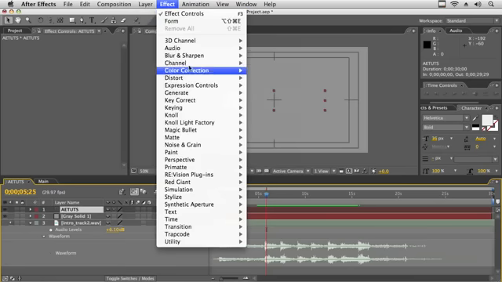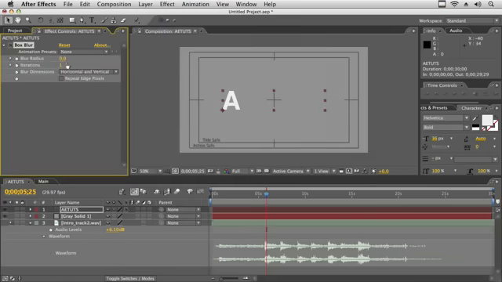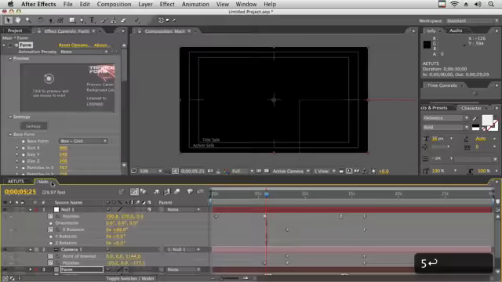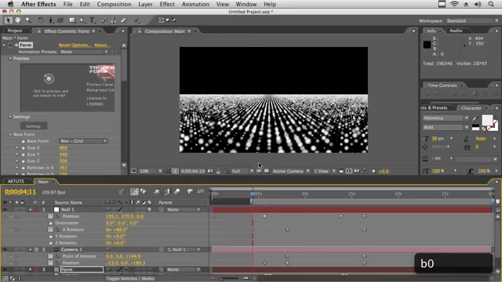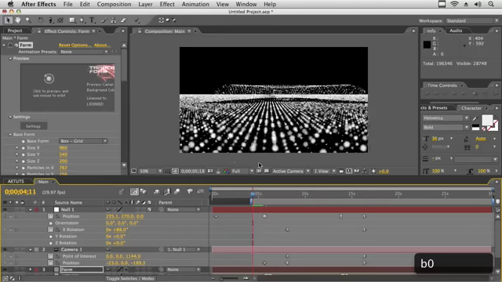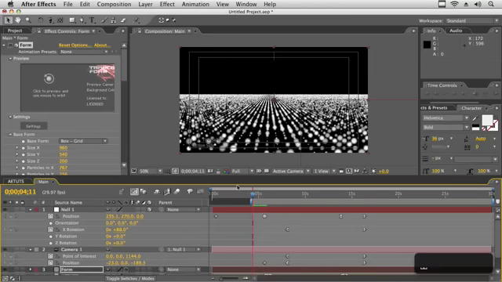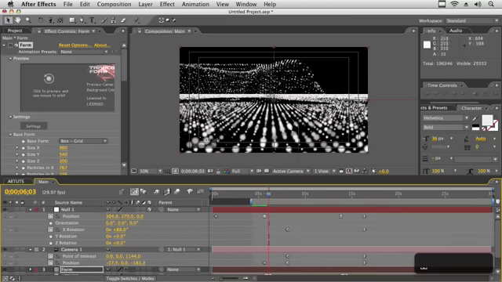So if we go here, effect, blur, box blur, just set like a 5-point radius. Now if we go back here, you can see now we have a wall. So if we preview this quickly, you can see that as it rises, there's a wall that comes up, which is very nice.